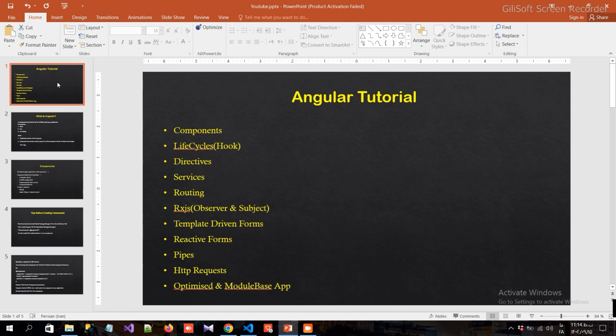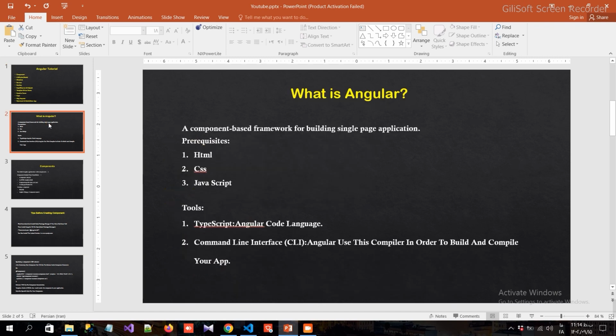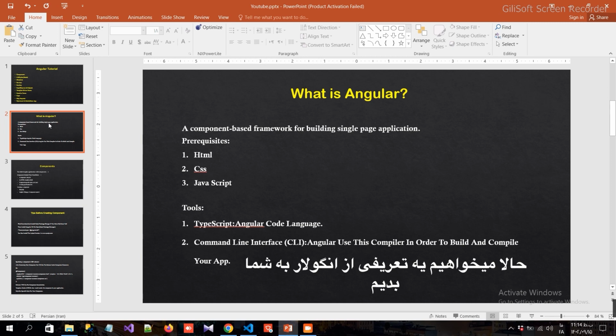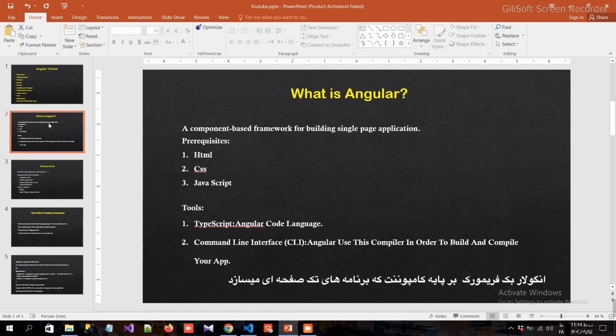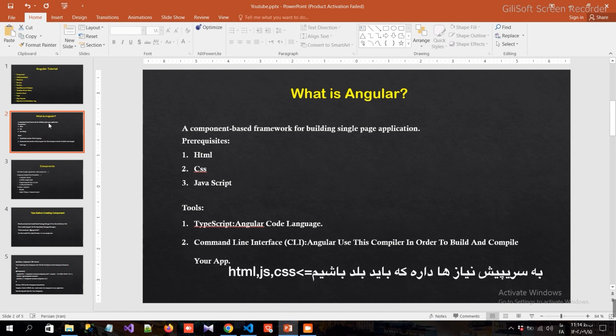As we all hear, Angular is a component-based app. So, we are going to declare what we mean. What is Angular? Angular is a component-based framework for building single-page applications. There are some prerequisites: HTML, CSS, and JavaScript.